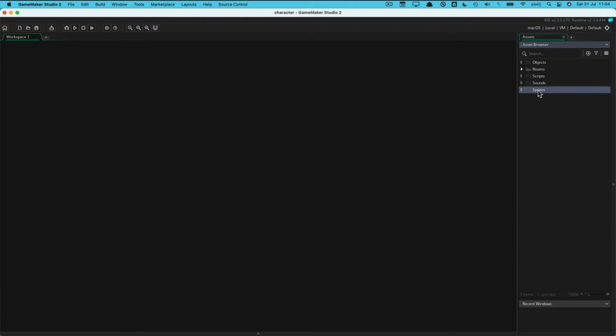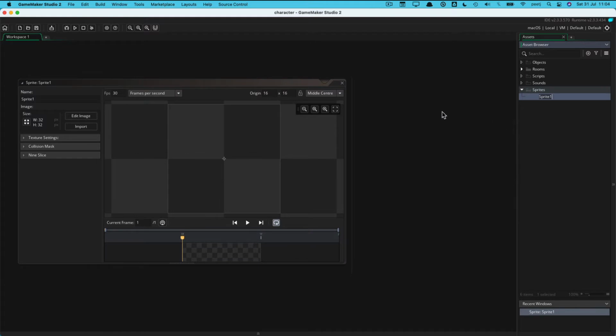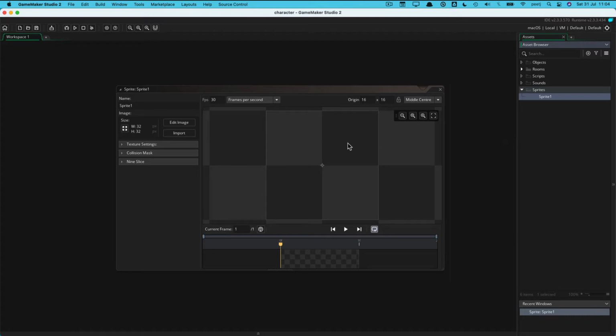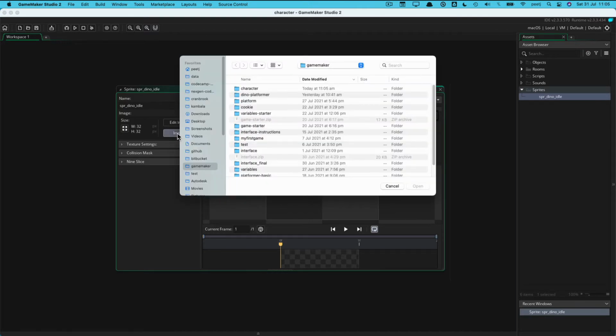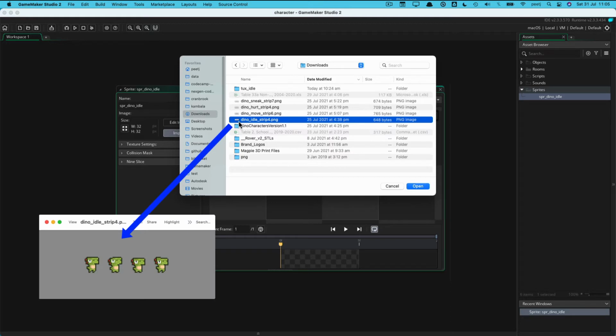And we're going to create another one for the dinosaur that I pulled in from the site I showed you earlier, and we're going to call that SPR Dino Idle, and we are going to import a set of images called Dino Idle strip 4, which contains 4 sprites, 4 images or 4 frames.